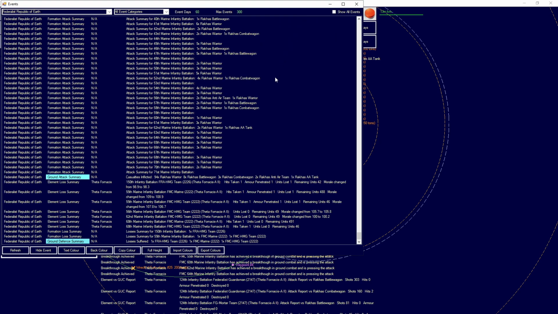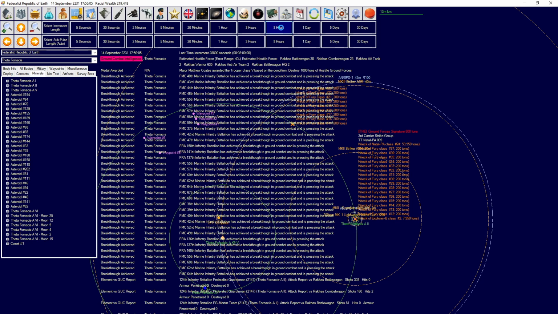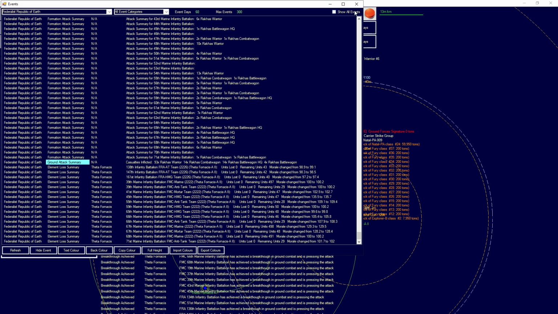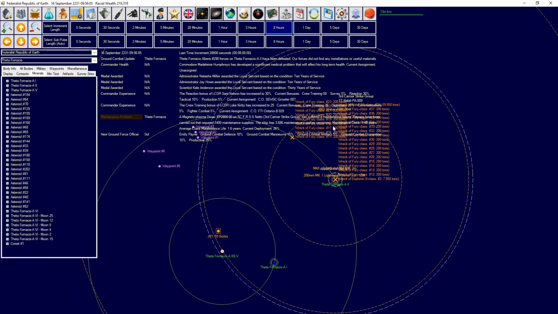Yeah, we just decimated even more of them. How many of them are left? 800 tons worth of enemies are left here, apparently. Continuing to achieve breakthrough. We're achieving more breakthrough. And yeah, I think we just killed 200. No, 93 more. And we should now have the planet secure.